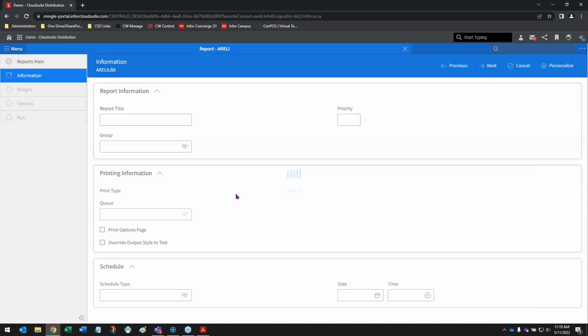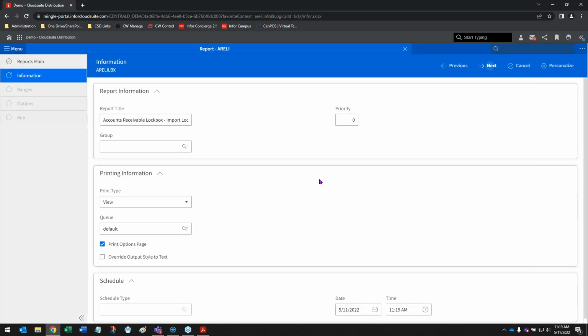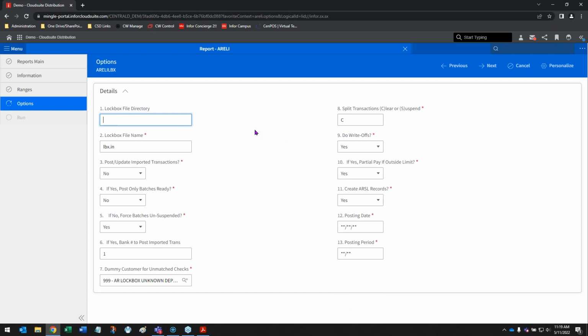So if I just show you what's going on here, there's no ranges to it. It's looking for a particular file. So usually the files are named lbx.in or lbx1.in. They could be ach.in. Whatever you want to name them as, you can have separate ARELI jobs.